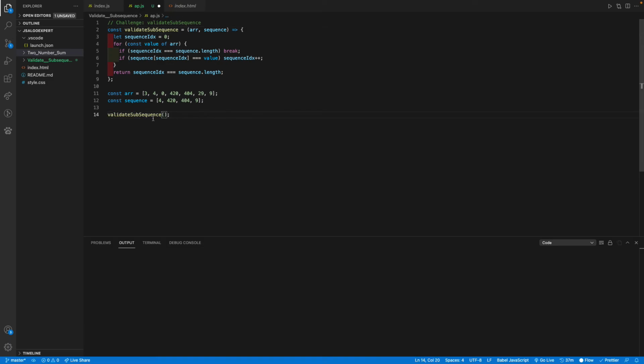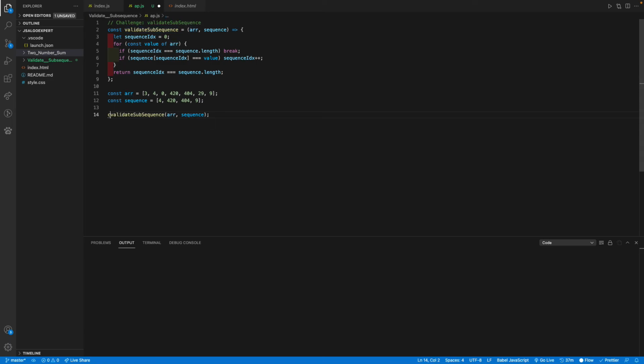So isValidSubsequence, and we're passing in our array and also our sequence. By the way, these names don't really have to be the same. We can call this whatever we want. These are completely different. I just wanted to point that out.